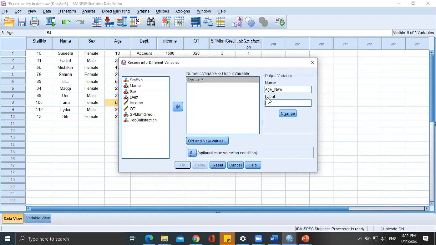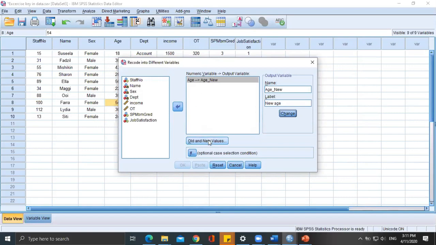Label: new age. Click change. Here, look at the numeric variable: it already includes age into age new. That means it has detected that the data from age will change into the age new.